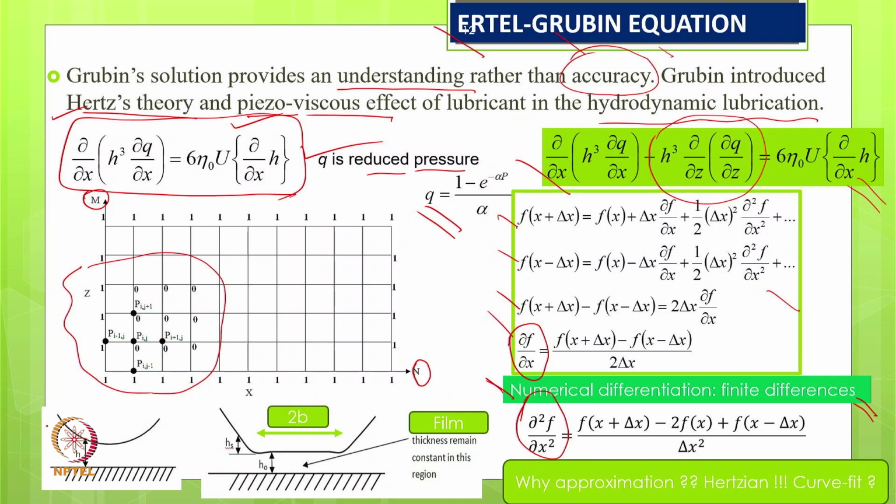elastic deformation. So for the Grubin equation, without elastic deformation we do the calculation something like that, but under elastic deformation we know from Hertz that the contact width will be equal to 2b. They assume that this h0, the minimum film thickness or central film thickness, will be varying from one point to another point. That means instead of only the one point, the center point, it will have a value starting from 0 to maybe 300 micron or maybe 200 micron, depending on the value of b, right? And then we are assuming the film thickness in this region will be constant.